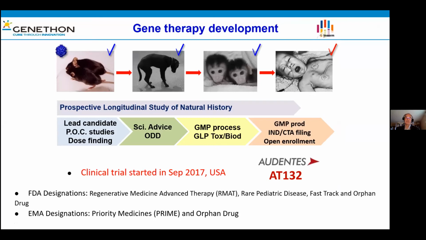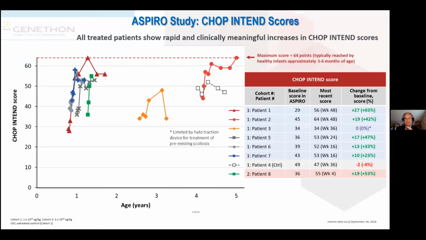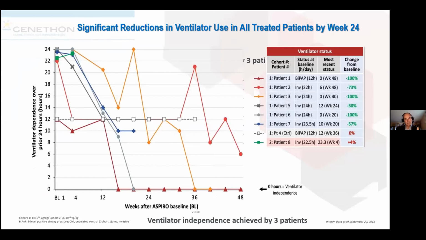And then we decided to embark on a clinical trial with the company called Audentes, and that was 4 years back. This is the design of the trial, and it was using an AAV type 8, okay? So it's different from AAV9. And it showed in patients a dramatic improvement at all levels, including motor levels, but also at the respiratory levels. Many of them were weaned from their ventilator. They became ventilator free. That was excellent news for them and for their parents. So we were quite happy.